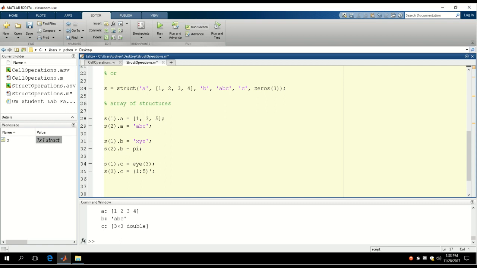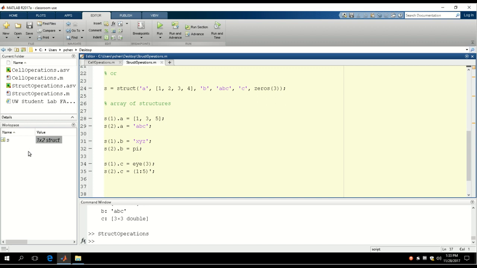So now let's run it. As soon as we finish running it, you can see that S now is becoming a 1 by 2 struct. It's not a 1 by 1 struct anymore. The reason is because S is an array of structs. It's got 2 elements inside of it.